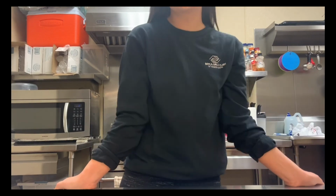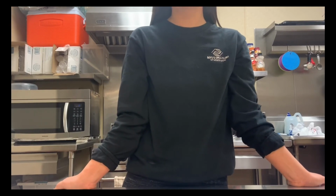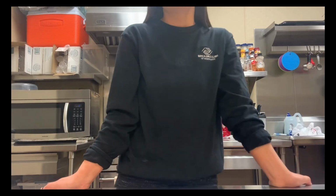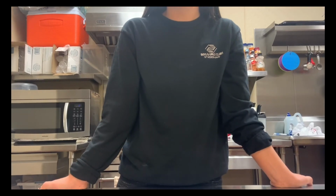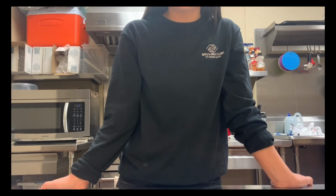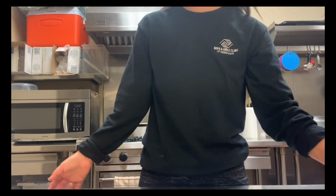During Cooking Club each week, I'm going to teach you guys how to make some really popular recipes from your favorite fast food restaurants and different places like that. I know a lot of you really love going to Fizz and Swig, so for today, I would teach you guys how to make a copycat recipe of Fizz's really yummy sugar cookies. So, here are the things that you will need.